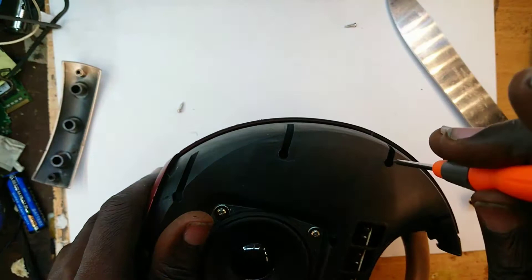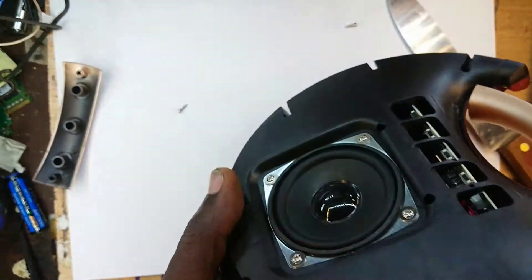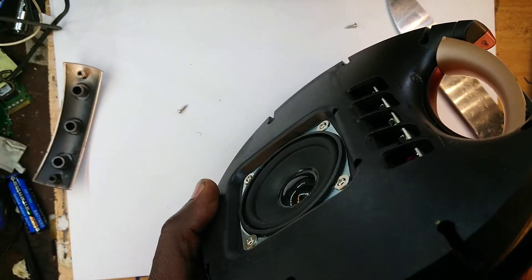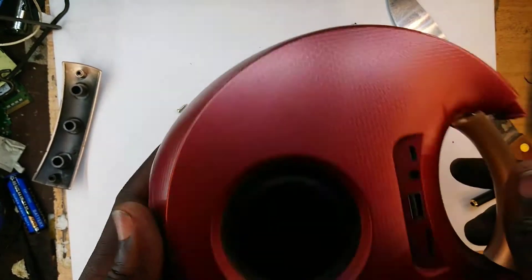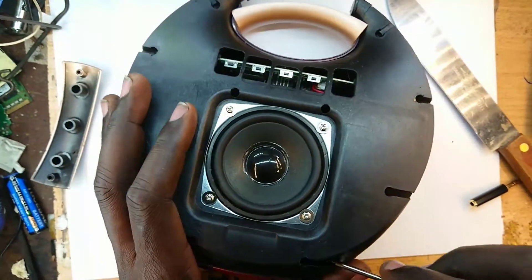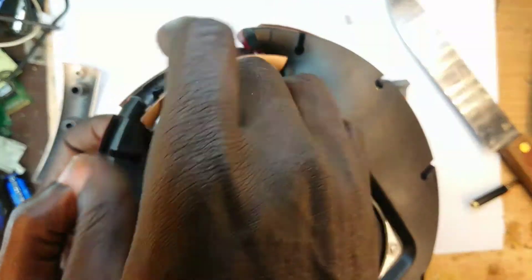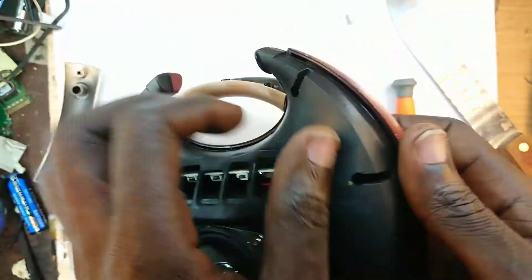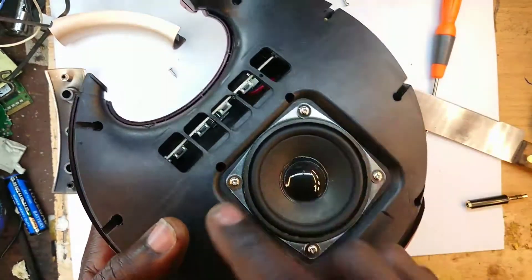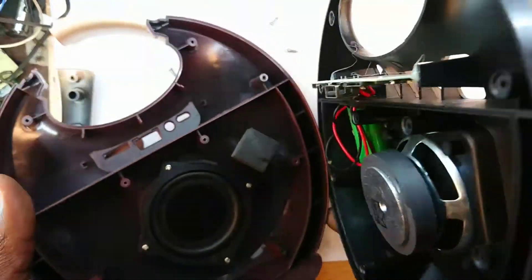There's a screw we are forgetting. Maybe those bolts — this one might be something. This side would suggest there must be screws here, but when I look at this side I don't see it. That begs the question — how were they put there? Let me figure it out and come back. We had not opened this screw — we didn't see it. And this comes apart.